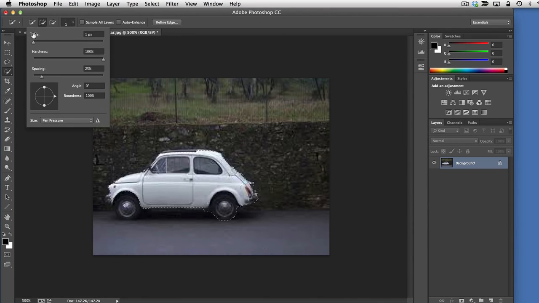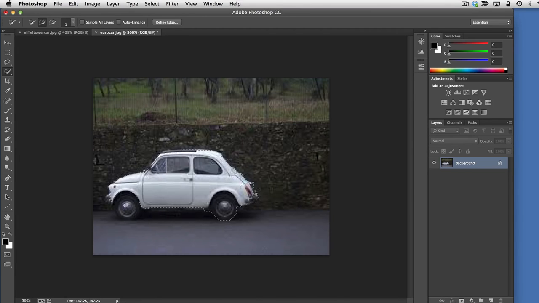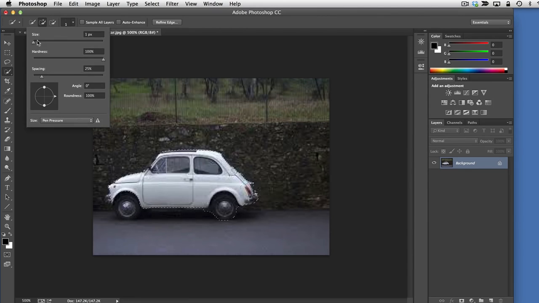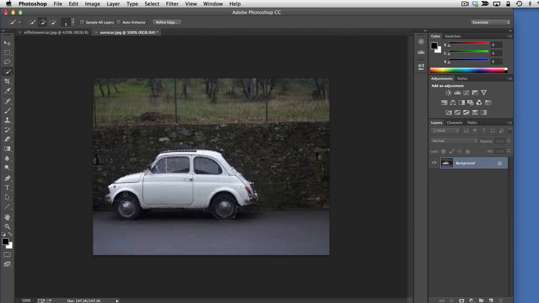So maybe what I need here is a smaller brush even than what I've got, which is this 5. So I'll go down to like 1, and I'll just do this, and you can see that's working pretty well, and I can get that. And now I'm going to decrease and get this other tire, increase back to 5, and do this other tire. And that's pretty good. And I get a little bit of the front bumper here, and I like that.